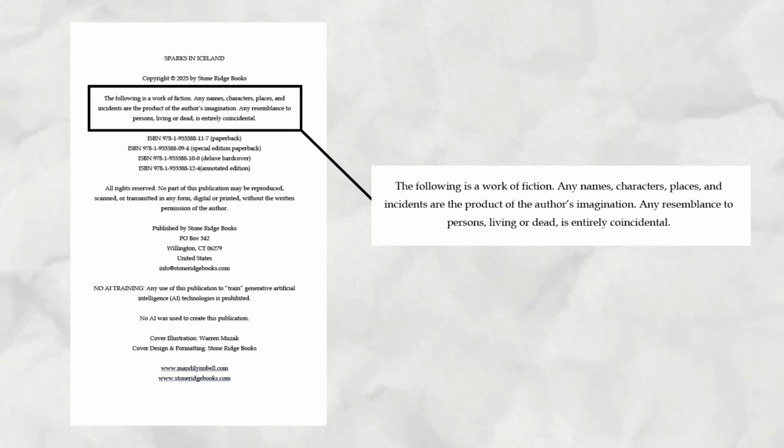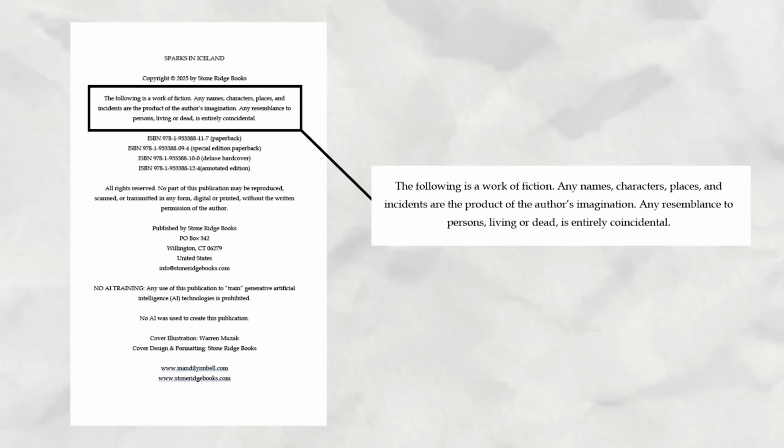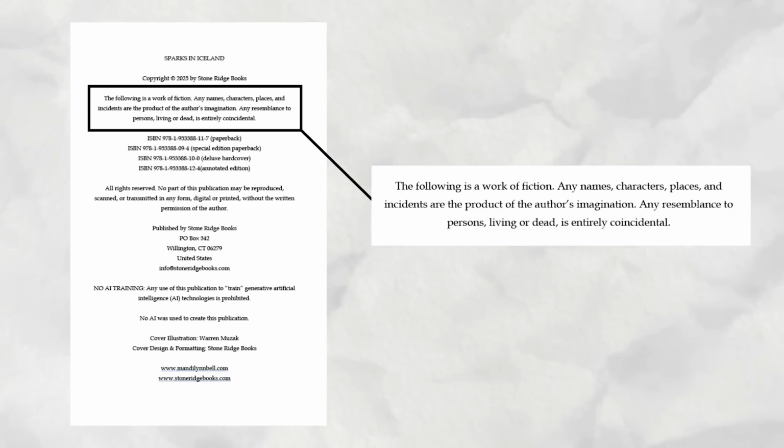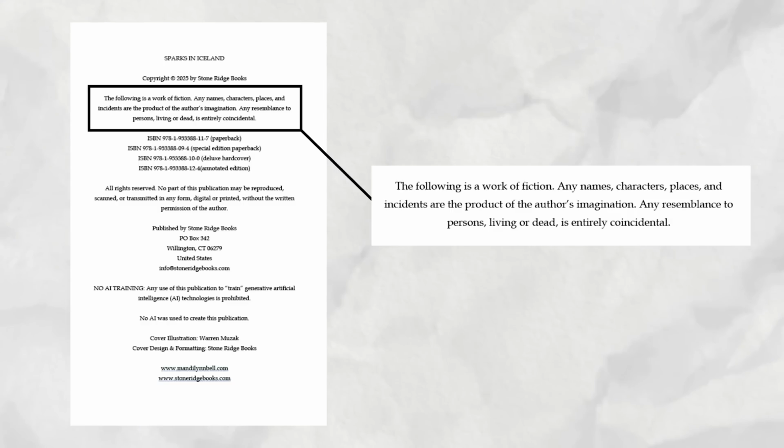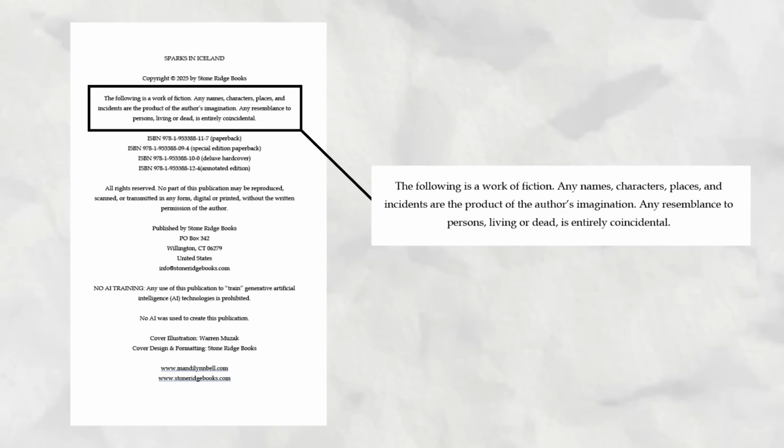The next section that I suggest is the work of fiction statement. This is just a few sentences that state that the book is a work of fiction, that names are made up, places are made up, or anything that is similar to something in real life is coincidental. I'll show you my work of fiction statement on screen here. Obviously, this is only if your book is a novel. If it's a non-fiction book, you're not going to have this, but for a fictional book, you do want this. And when you apply it to your own book, make sure to tweak the wording just a little bit, because you don't want to verbatim copy and paste someone else's statement, because technically it's copyrighted.